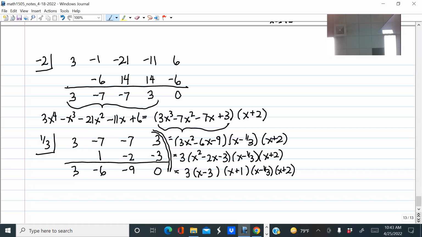Yes. That's the polynomial 3x cubed minus 7x squared minus 7x plus 3, right? So I knew I was going to do synthetic division again because they told me 2 zeros, right? But I didn't do the synthetic division with the original expression. I did it with this one. Okay, so you start from there. Yeah, because I'd already simplified the problem in a way, right? I'd already gotten rid of this factor. Got it. So now I can work with the simplified version, the quotient.